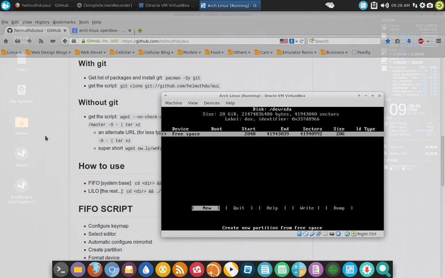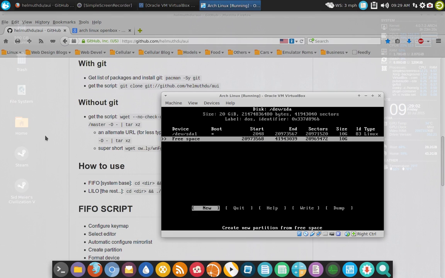So we're going to click New, and for the root that we're going to do, I'll give it 10. You don't need that much. Primary, and then we're going to move over to the side and select bootable, so you can make it bootable. Go down, click New.